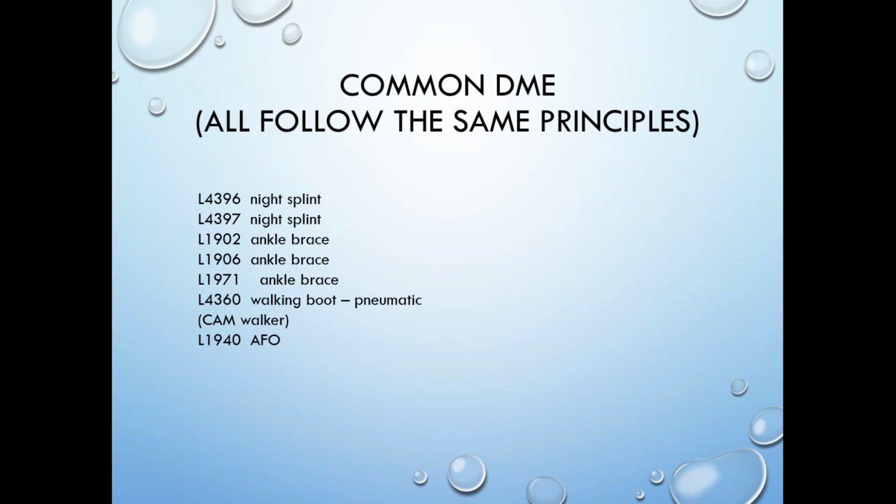L1902, L1906, L1971, these are your ankle braces for ankle instability. Again, know your LCDs. Your LCDs are available through Medicare. That should be the foundation of the actual templates you have constructed in TRAKnet, so that with a single click, your LCD is being used for the documentation. You have to have the words like ankle joint instability, muscle weakness, etc. L4360, the typical cam walkers, and L1940, the ankle foot orthoses. These are the most common durable medical codes that we're seeing. Next, Alan.